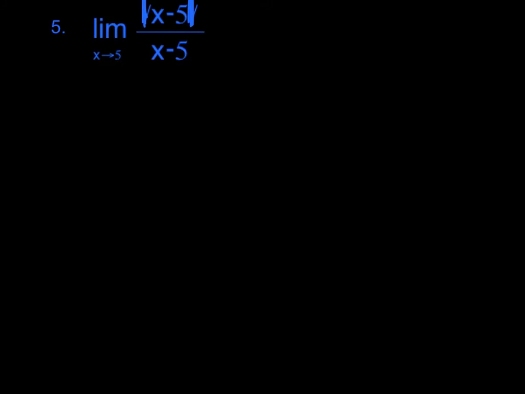For this question, I would start by trying to plug in the 5, but when I plug in 5 into this expression here, I end up getting the absolute value of 0, which is 0, over 5 minus 5, which is also 0. Remember, that's an indeterminate, and we can't have that. So what I would probably suggest that you do, since 5 is the number that tends to be giving you that indeterminate value, is try plugging in numbers into the original expression that I circled in red, some lower than 5 and some that are higher than 5.